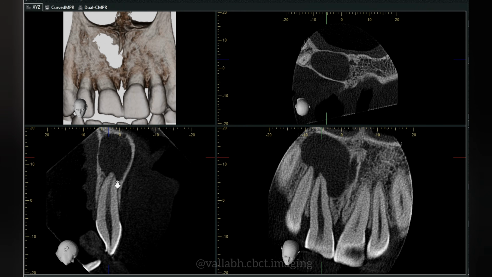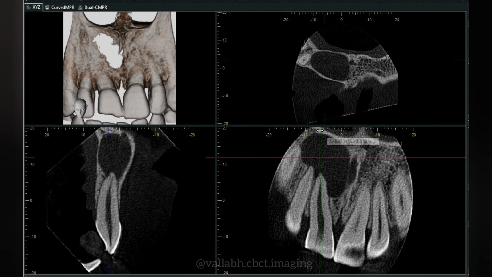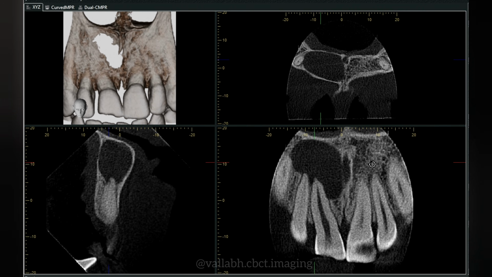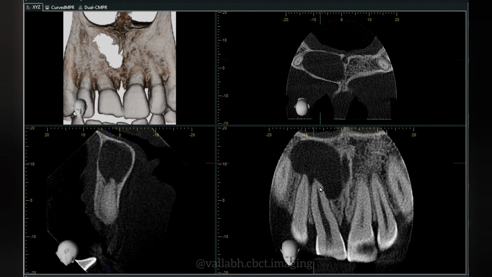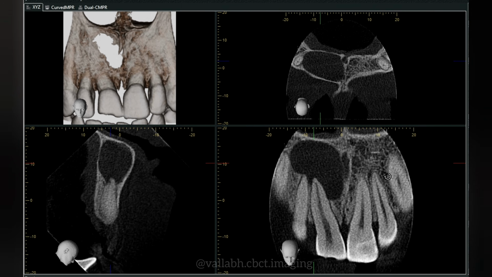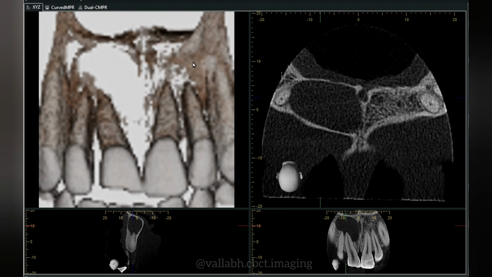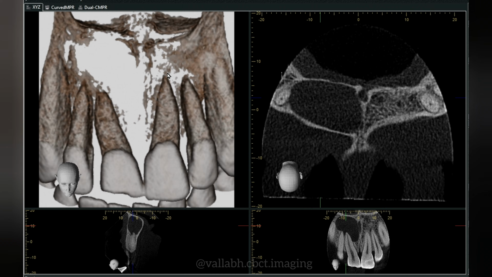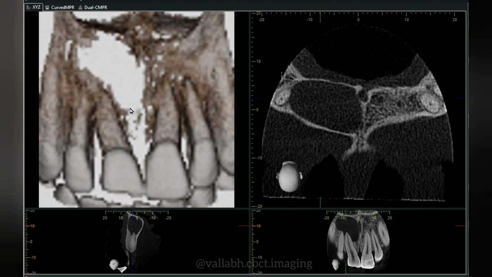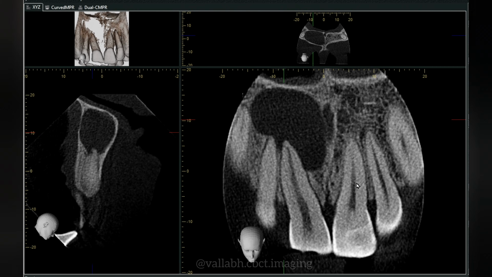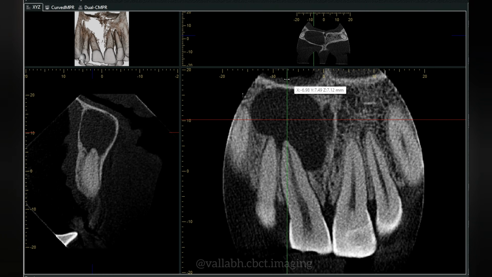You can see some very initial signs of root resorption. But you can clearly make out there is displacement of the root because of the periapical cystic lesion. Always compare with the opposite counterpart: this is 2-1 and this is 1-1, so we can easily make out how the tooth roots have been displaced. You can easily check it in the 3D volume as well. 2-1 appears straight along the long axis, and in 1-1 you can see the roots have been displaced because of the periapical lesion. However, there are no signs of root resorption except at the initial apical end.